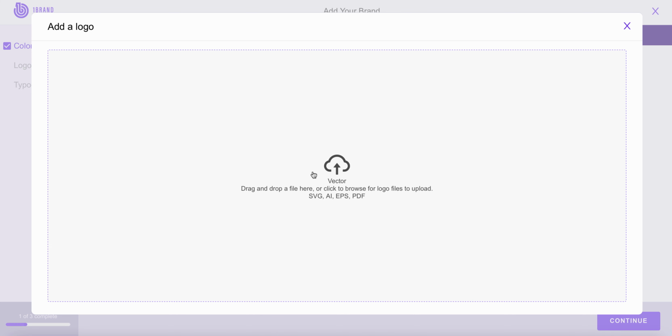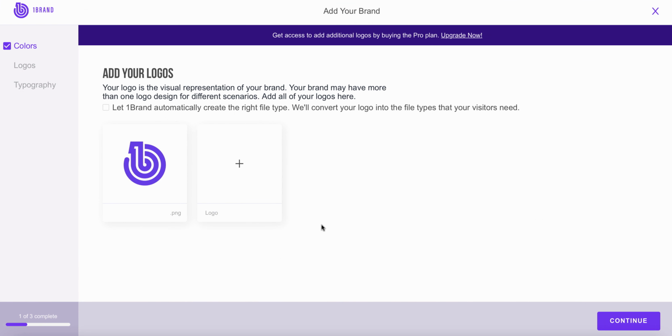What we'd actually recommend is to upload an SVG file, because it's going to be the easiest for us to manipulate and create everything you need, from like your PDFs and your PNGs to your JPEGs, etc. When that's all done, you'll just get a message saying everything's ready to go, and the logo will show up right here for you.